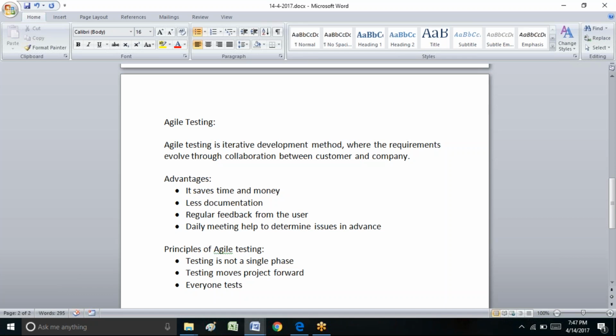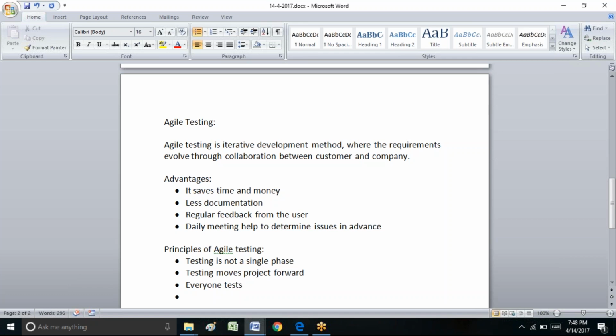But in normal models, only testers or TLs will review that. But in this, let's say today we have executed 10 cases, updated the defects and everything, and sent it to the developers. Developers should not see only the defects. He should check every case and review it. Once he confirms that the related requirements are covered, then he should go to the defects and do his duty. So that is the difference between the normal model and the agile model.